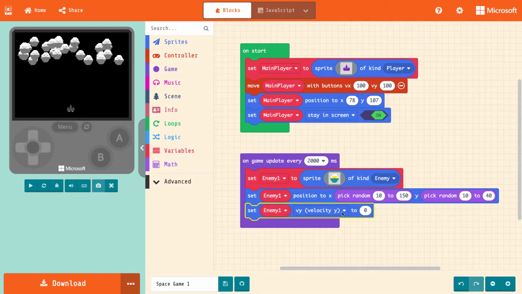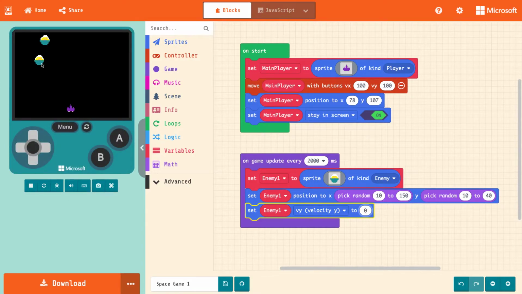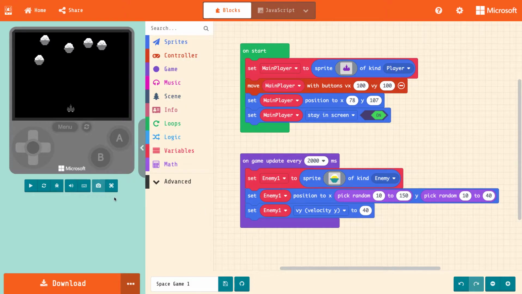Now let me just show you what's going to happen if I change this from 0, because 0 is obviously nothing, so that there now is just the static at the moment. So let's give it a value. I'm going to give it a value of 40 just to show you what's going to happen. So these now are going to constantly fall at a speed of 40, okay, which is fine, no problem.